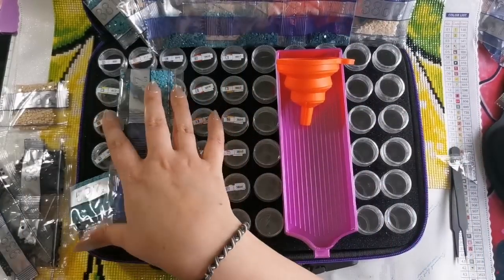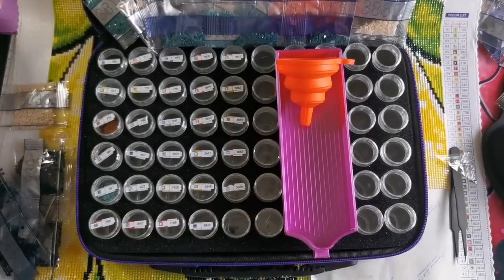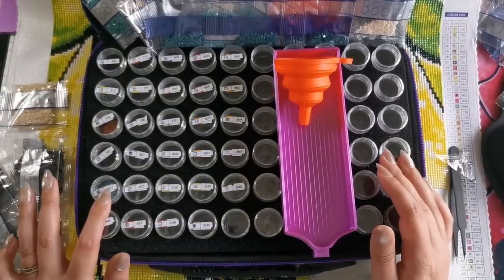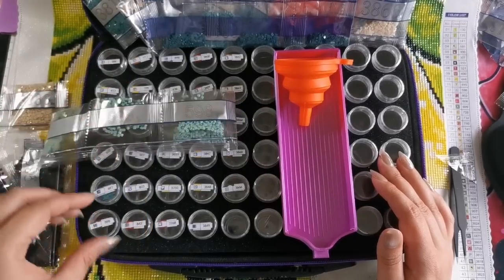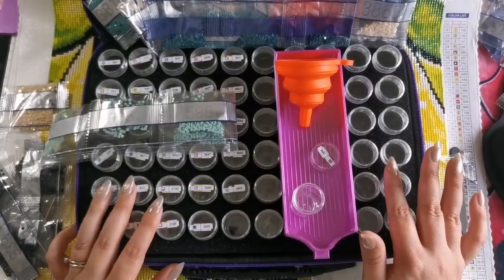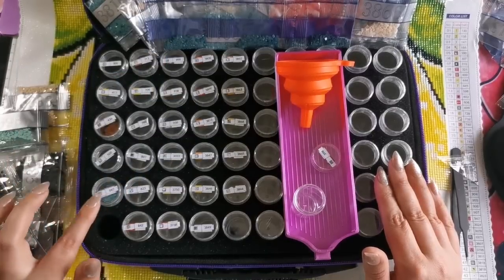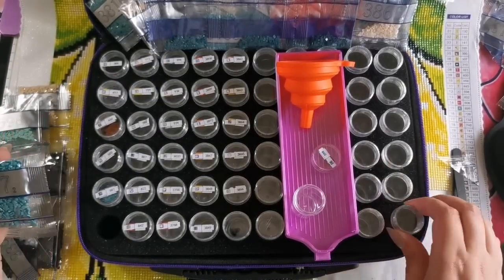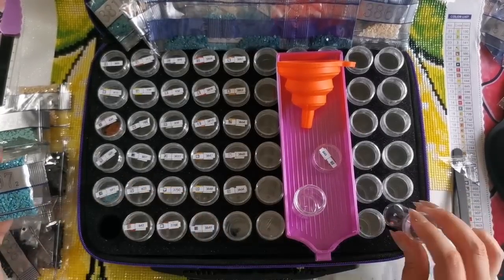We are almost through. What I'm doing here is I'm only filling up the one container, and I'm putting aside the rest of the diamonds that don't fit, and I will go back later and add more. So for example, I have a lot more of 597, sorry. So I'll take one of these and I'll put it here and I'll fill that with 597 as well.